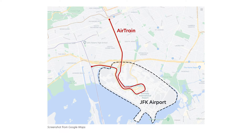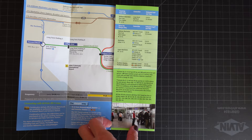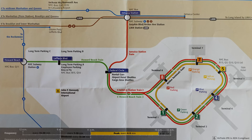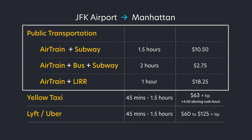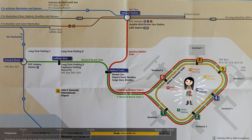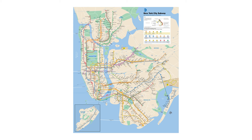The AirTrain is the train that loops around the airport, taking you to different parts of the airport or out of the airport. To fully understand how to commute, I got this AirTrain map from JFK airport just for you. The AirTrain has a line that loops around the airport and two lines that take you out of it. Starting with the most popular public transit option — taking the AirTrain to the subway — from anywhere in the airport you can get on the AirTrain to either Jamaica Station to catch the E train, or Howard Beach Station to catch the A train.